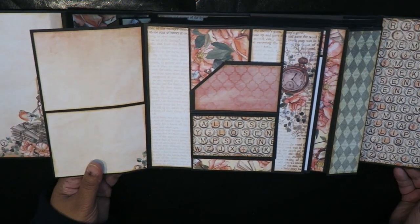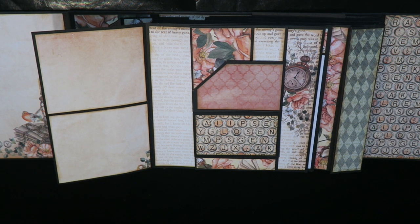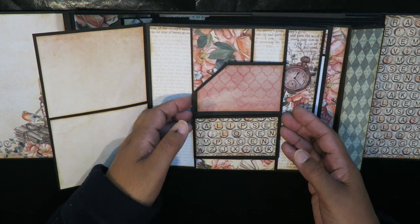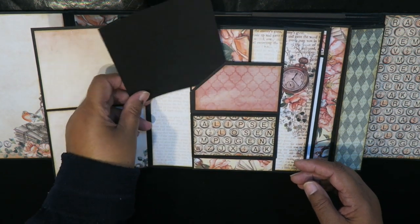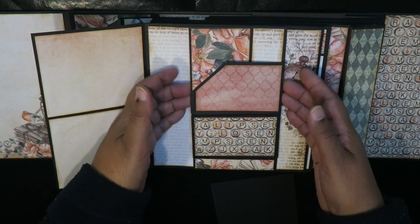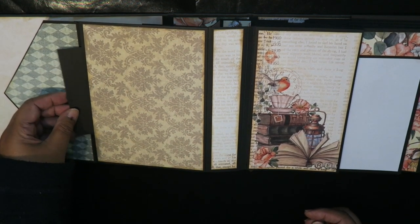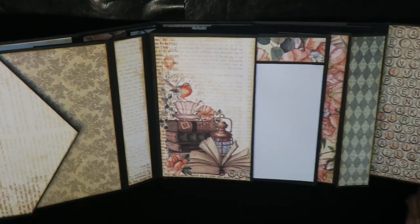It has a little page here that flips open and you can see there's quite a lot of space for photos. There's a pocket here and a little pocket there, and this is a belly band. The pic comes right through so you've got space for maybe two or three quite large photo mats. Then if I open it up and slide it over, there's a pocket here — in true Shamila fashion I forgot to add a magnet to that one, but it's a nice roomy pocket where you can put some photo mats.